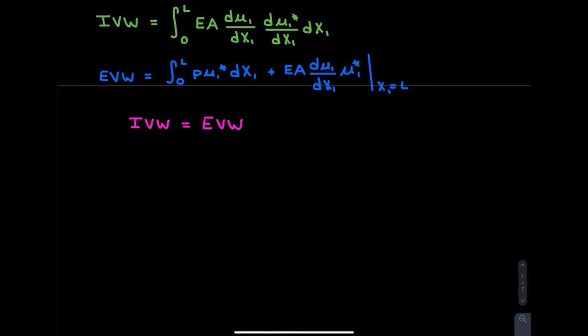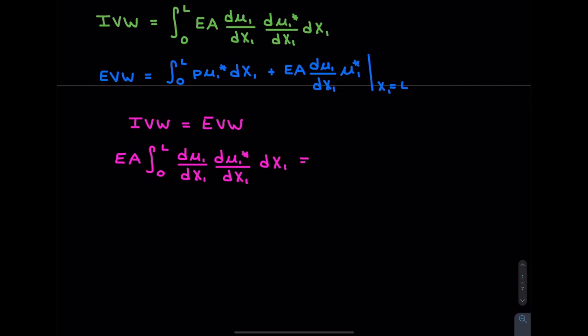So if we're looking up at the internal virtual work, we see that we have EA. Now the question says that those are constant values, so we can take them out of the integral. So I'm going to multiply by A, and then take the integral from 0 to L multiplied by the first derivative of our displacement function, so du1 with respect to dx1. And then we multiply this by the first derivative of our virtual displacement function, so du1 star, with respect to dx1 again, and then we have a dx1. I'm probably getting a little bit crooked as I write that, I apologize. And again, this is the internal virtual work.